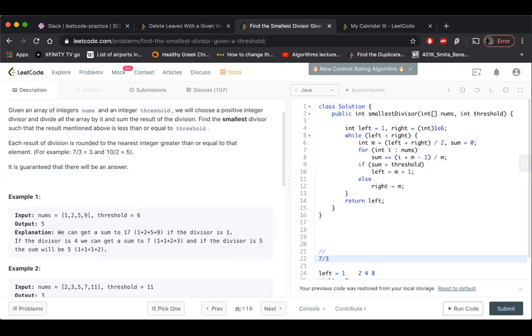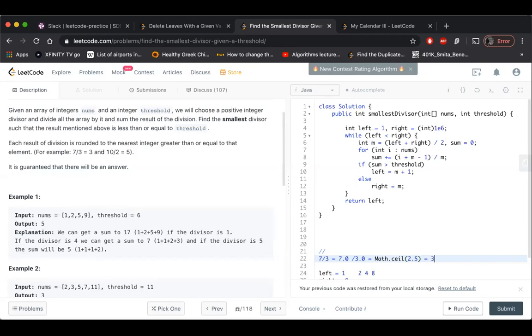So one way is to convert 7 into double, which is 7.0, and then divide by 3.0. Whatever the result is, which is 2 point something, do math.ceil. It will give you 3.